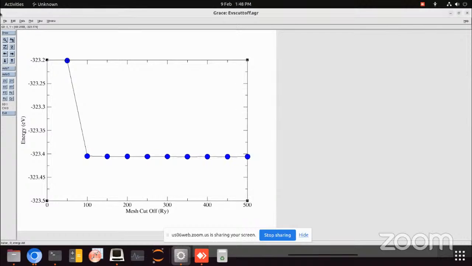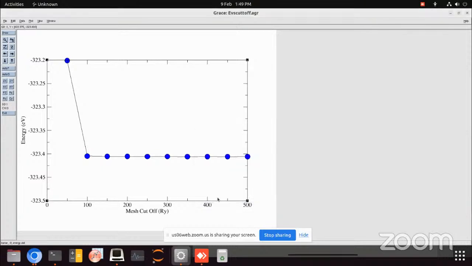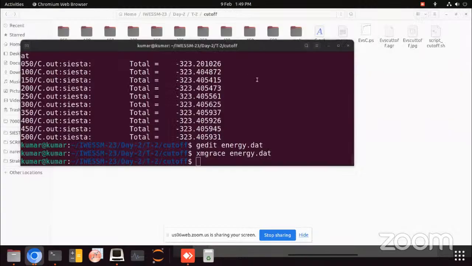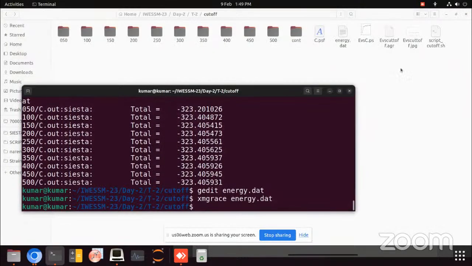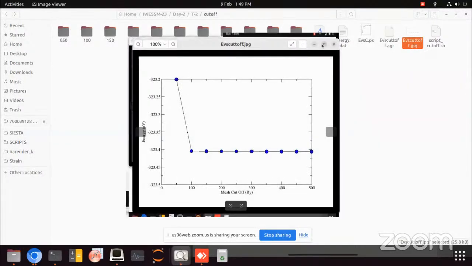Okay. If you want to print it, you can go to print setup, and you can choose EPS, JPG or PNG format. I'm going with JPG. Press OK, apply. Then now print and close it. Now you can see your energy cutoff .jpg file is here.